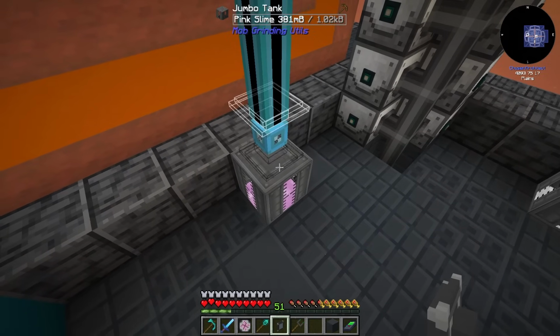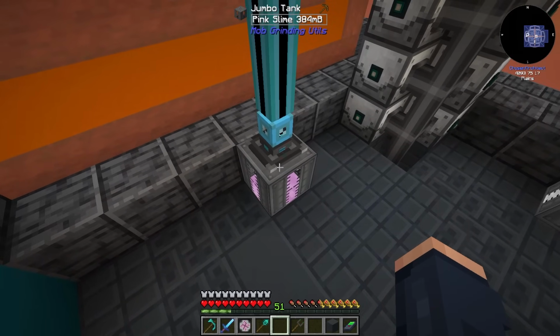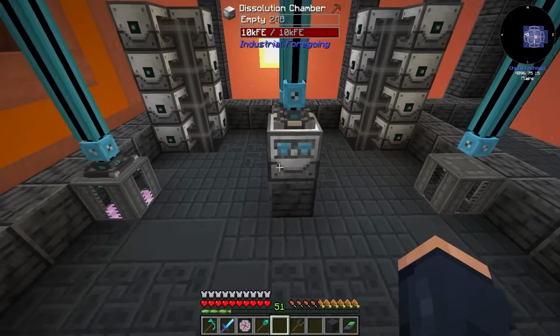And now I can just simply add a bus, and remember to go ahead and set your partition just to make sure that if this tank was, like I said, to empty, it doesn't fill up with some random fluid later on down the road. And with that, we now have access to pink slime for our crafts.